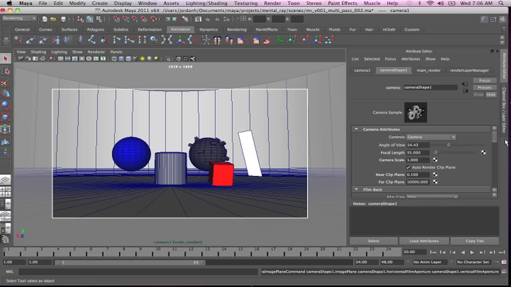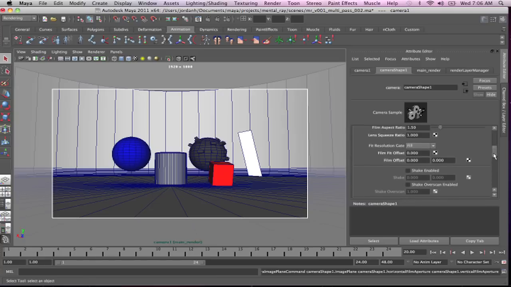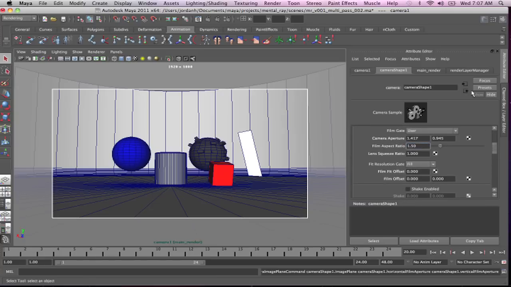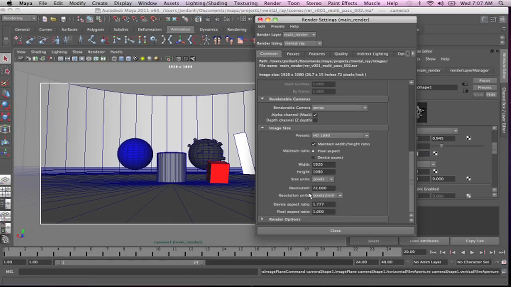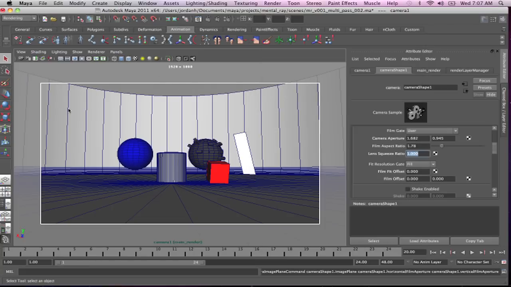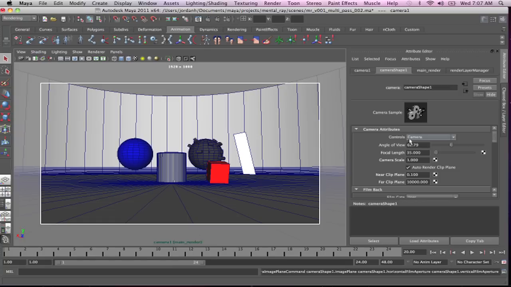Let's come back, and we know now that we have to always match our film aspect ratio, in this case to 1.77, or it goes to 1.78, whatever, to our device aspect ratio, in order for us to be able to get secure camera information and to know that we're calculating correctly our angle of view and our focal length for the device aspect ratio, or the film back of the camera.